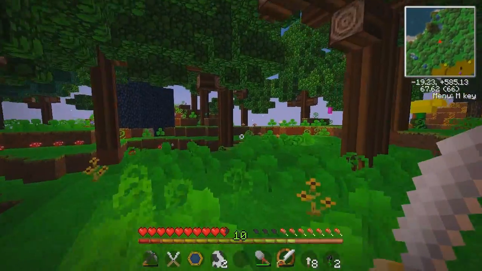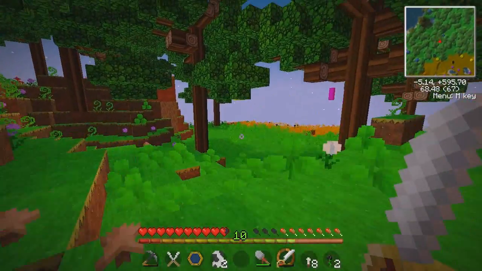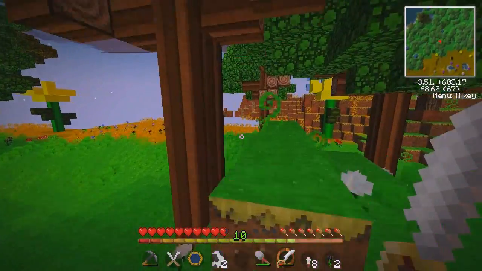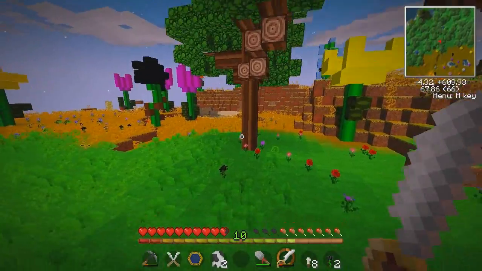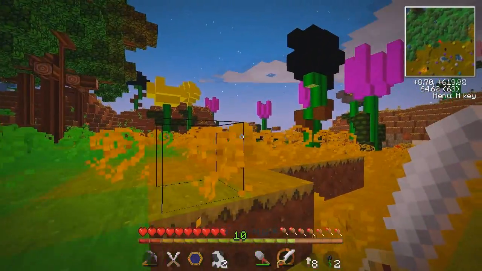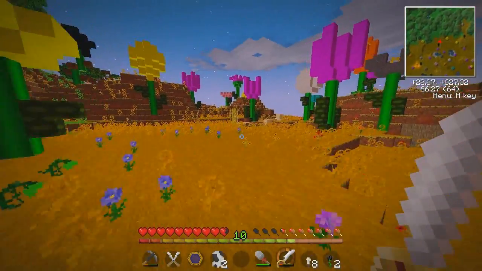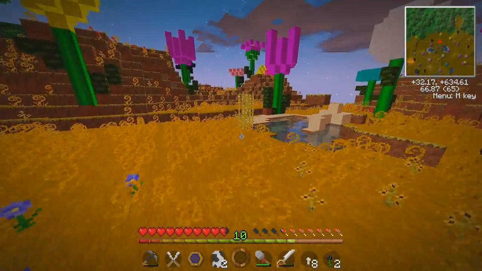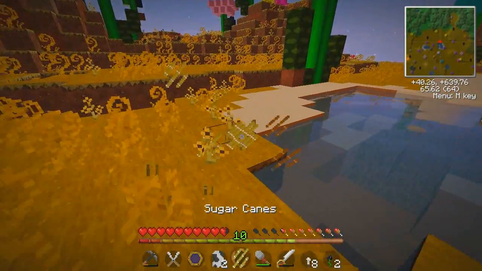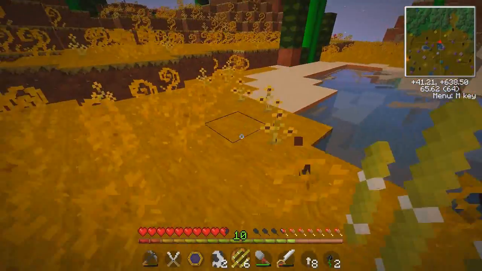Okay. Maybe there's some sugarcane around the pond, or maybe in like. Oh wait, there's a sugar cane right there. Look, there's some right there. Thank the Lord. Let's go quickly grab it. There we go. It's quite a bit. Oops, ow. Okay.